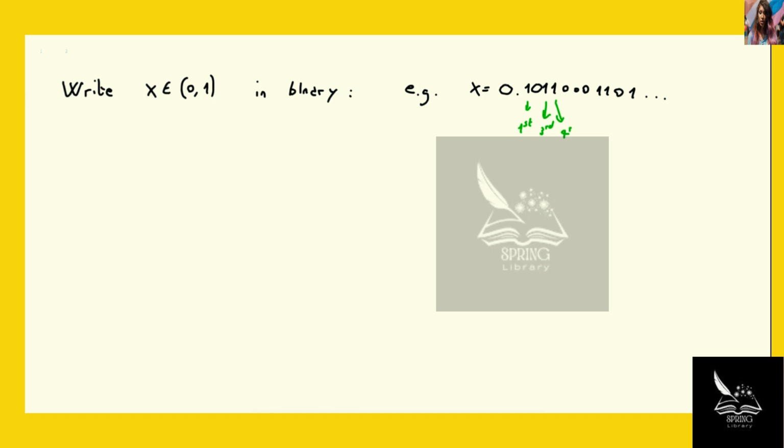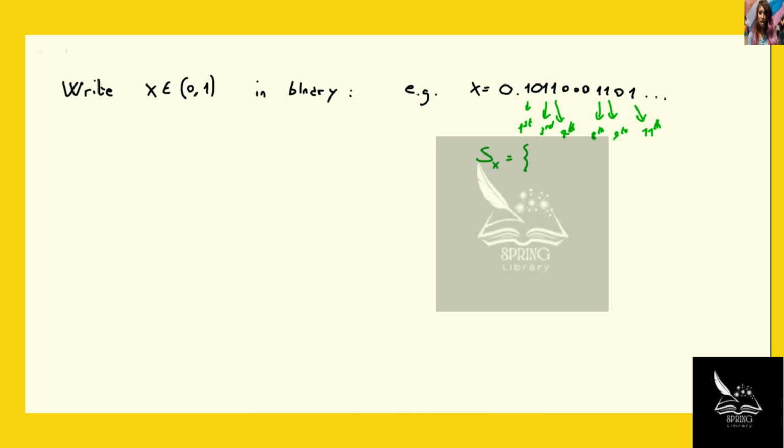So let's begin by taking a real number in [0, 1] and write it in binary. So for instance, x, we can write it as 0.1011100011110 and so forth. Now we check in which position the ones are. So we have a one here in the first position, we have one here in the third position, in the fourth position, in the 8th, and in the 9th, and in the 11th, and so forth.